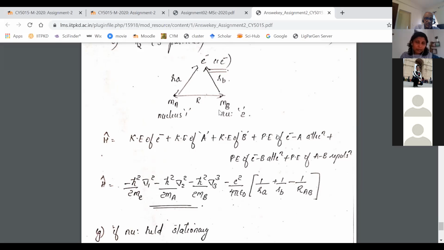Yes, so it is given that you are thinking of the H2 plus molecule. Depending upon your problem, the expression for potential energy will be different. For example, for a harmonic oscillator, the potential energy is given by half k x squared. So if you are asked to write down the Hamiltonian for a harmonic oscillator, then you have to use that expression for the potential energy.